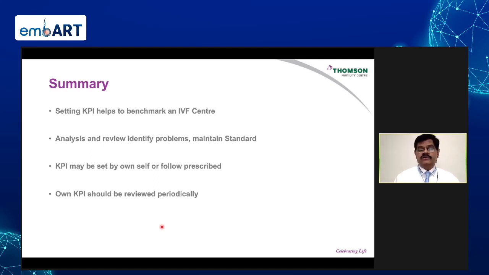You may set your own KPIs, or you can follow those which are prescribed, like those I described in my slides. And if you follow your own KPI, then it should be reviewed periodically. You can't stick to the same KPI value every year. For example, when you start your center, you might be targeting a 60% fertilization rate for ICSI. But next year, you should change if you improve, right? So that's the way it has to go.